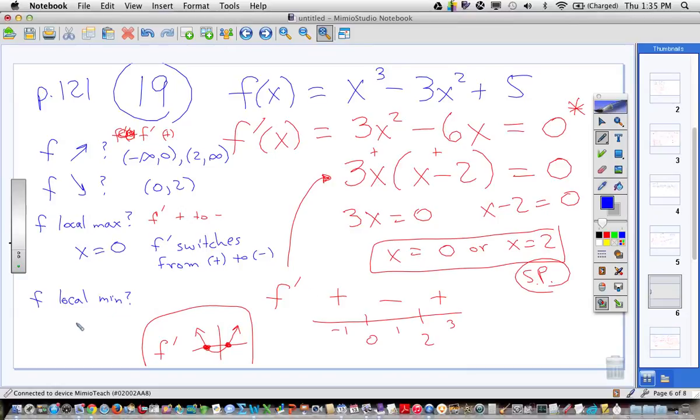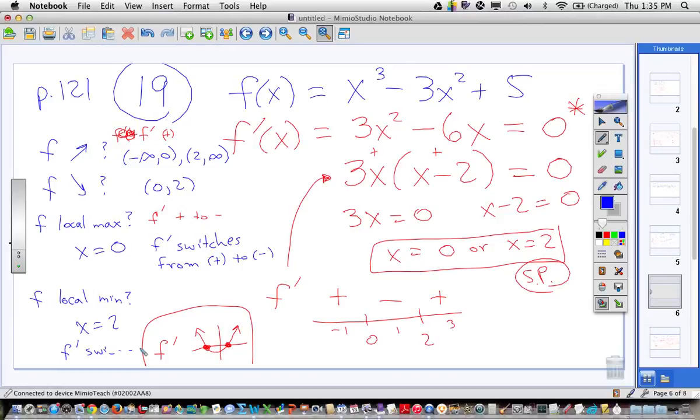And then, of course, your local min would be at x equals 2. And again, you would have to say, because f prime switches from negative to positive is why that's a local min. But see what that looks like now? So when we have an equation for f of x, instead of a graph, we can find f prime with our shortcuts. We can find our stationary points, which would be where it crosses the x-axis, by setting it equal to 0. We can solve it. Those are our stationary points. We can put those on a number line, check points in between. That tells us when it's positive, negative, which is all the information we used to get off that graph.